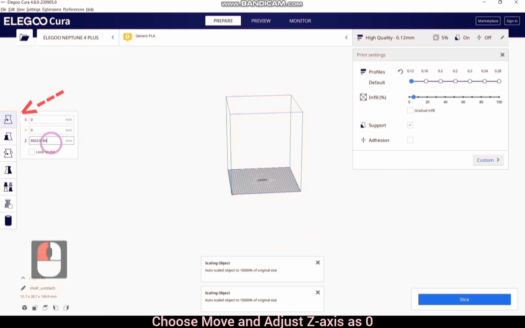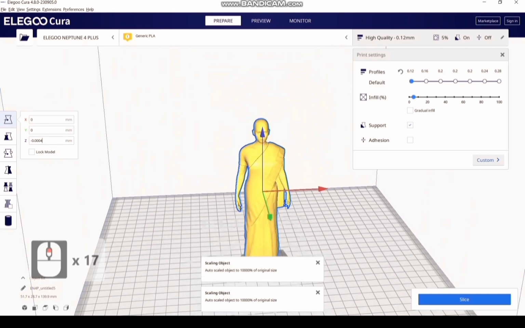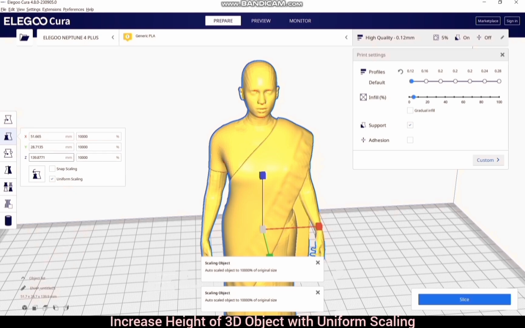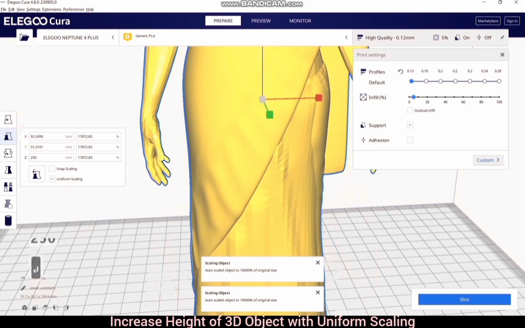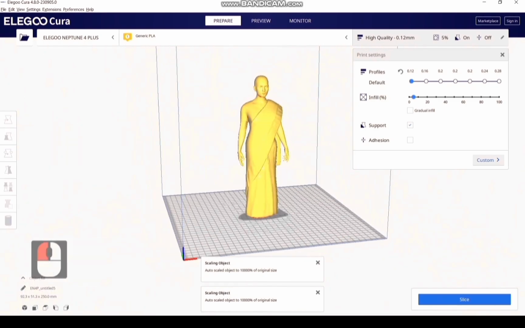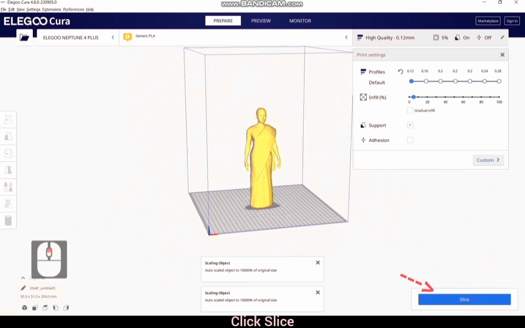Adjust the Z-axis as the 3D model is placed too high. I'm increasing the height of the 3D model. Click Slice.